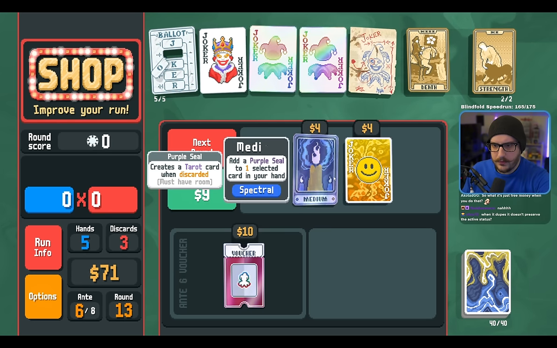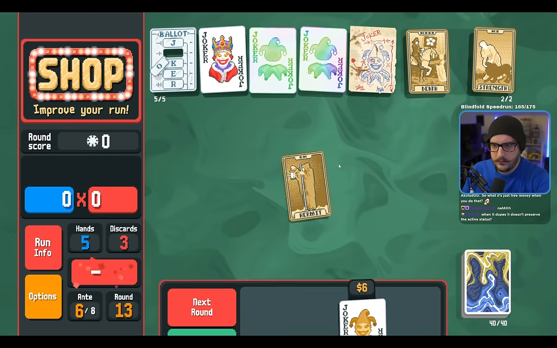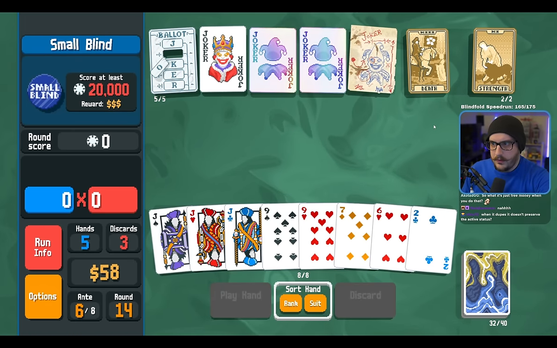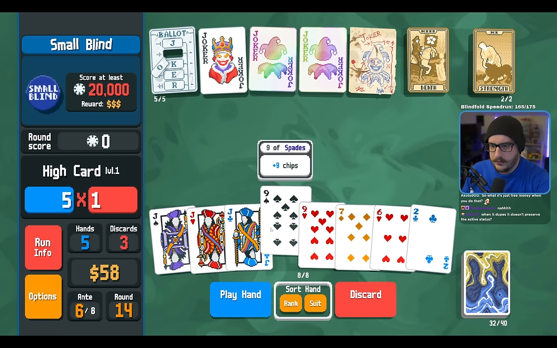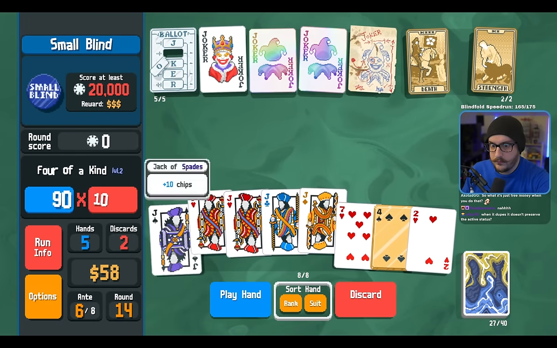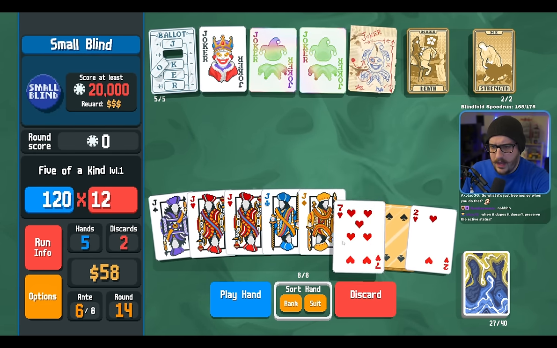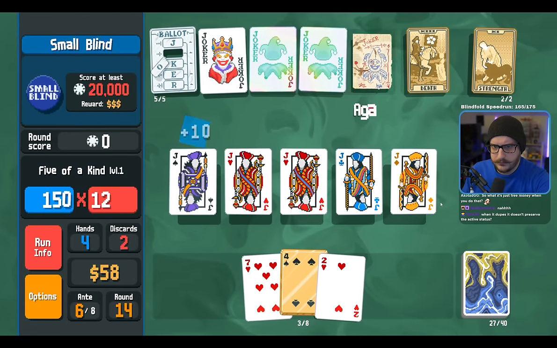I think I re-rolled a couple. Maybe have taken that medium. Do one more. 69, nice. All right, next round. Did not skip. All right. Let's look for queens first. I mean, I guess we play this. See what it does. Get some points on the board.